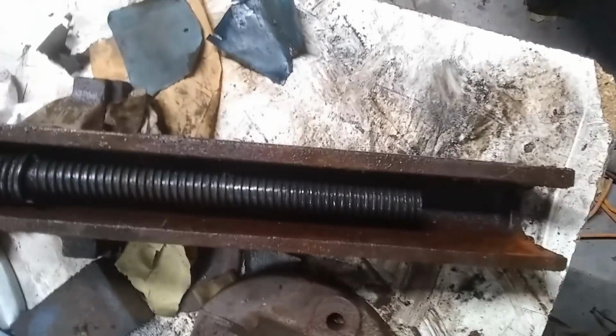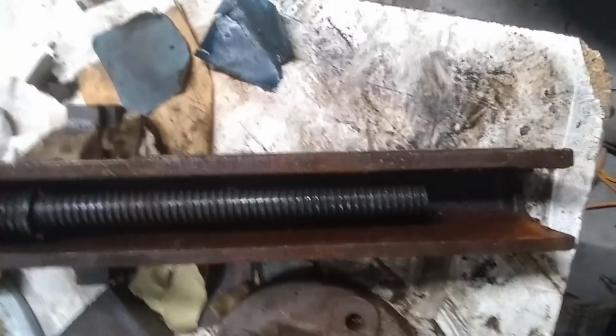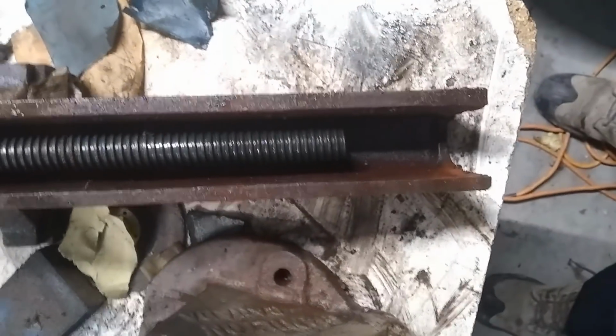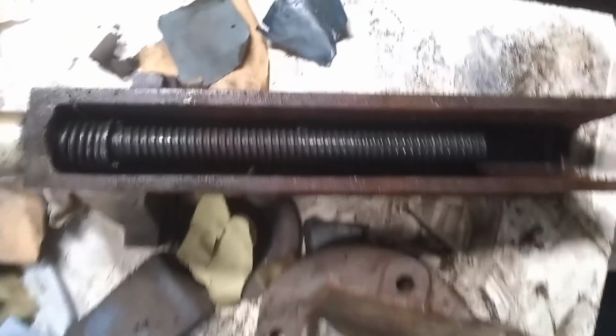I'm wondering if that rust is from the inside of there. Not sure. But I've done nothing to that except spray it down. So we'll see what happens. I'm making an awful mess of my phone. Yes, I'm wearing steel-toed boots, because if that thing drops on my foot, I'm not going to be happy about it. And neither will my foot.